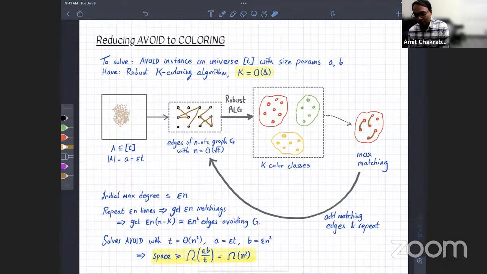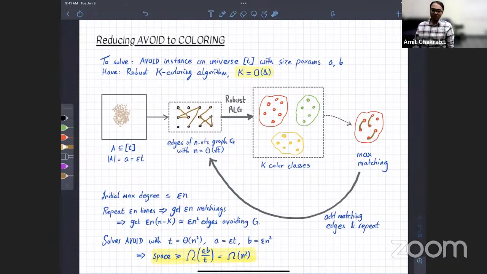Now inside each color class, Bob knows that Alice did not have an edge. Remember, the edges of this graph are the elements of Alice's original set, and Bob's goal is to produce a subset that avoids Alice's set. So in some sense, he wants to find out where there are missing edges in this graph. The edges inside each color class are definitely missing. So Bob can go ahead and add all such edges, but he shouldn't, because that does something bad. This algorithm only works for graphs of maximum degree delta, so Bob doesn't want to do anything that will hurt the maximum degree by too much. So he does the least damaging thing possible and adds only a matching inside each color class.